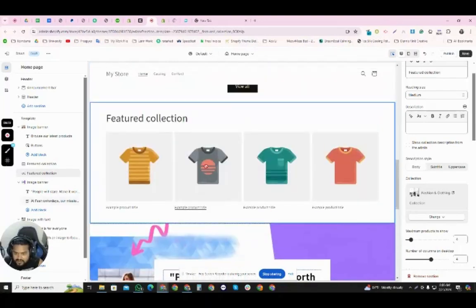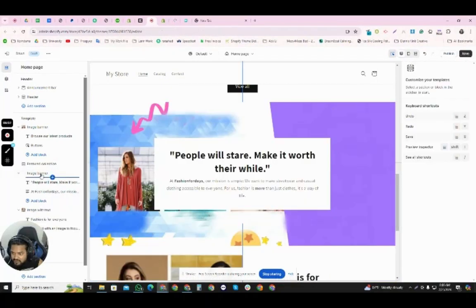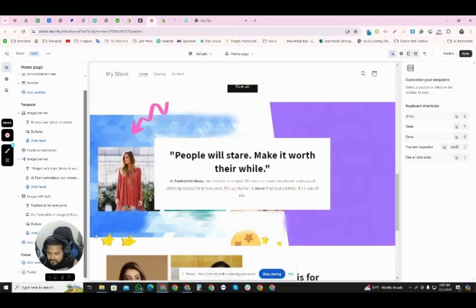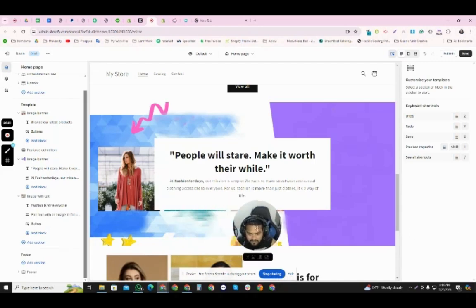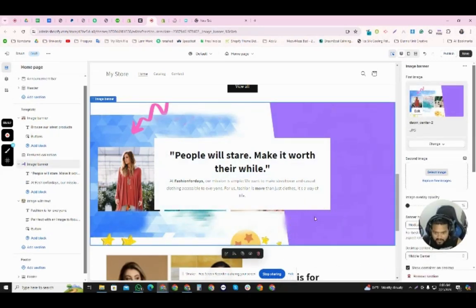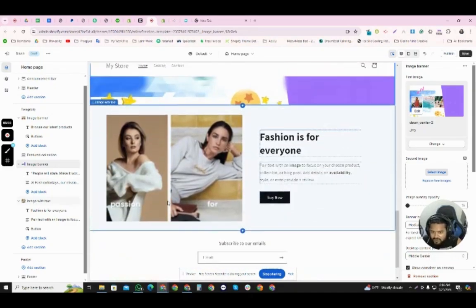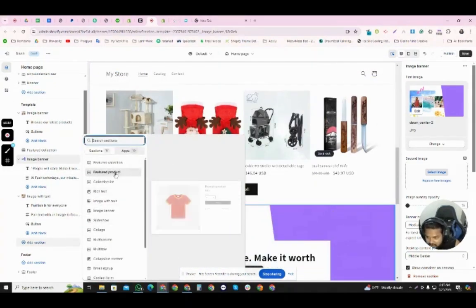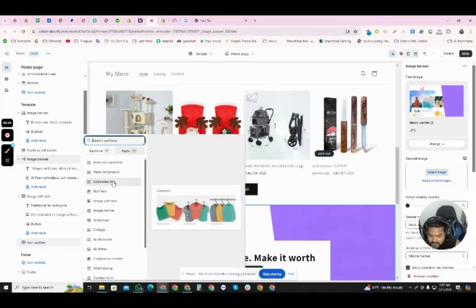The official collection is not working, so let's delete it. I need to add it again from the sections.